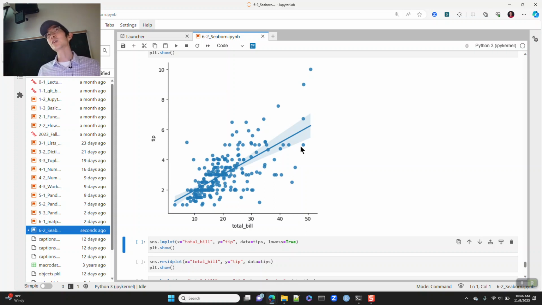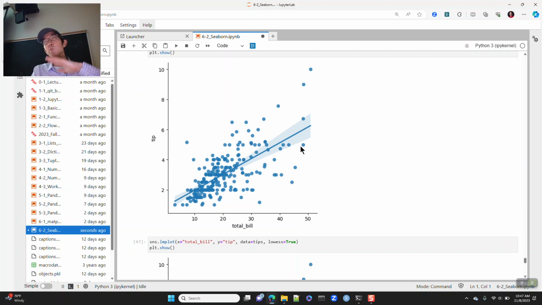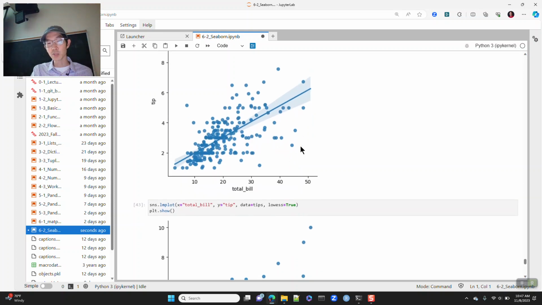But I guess Seaborn recognizes that it wasn't designed for doing linear model analysis, so it doesn't even want to play with it in terms of, it's not going to give you the equation. The ability to get the equation is tucked away from the user. And so there are packages like statsmodels and sklearn where you can fit a linear model and get that information. But Seaborn's not intended for that. It's just if you wanted to fit a straight line as part of your visual exploration, you can do that.